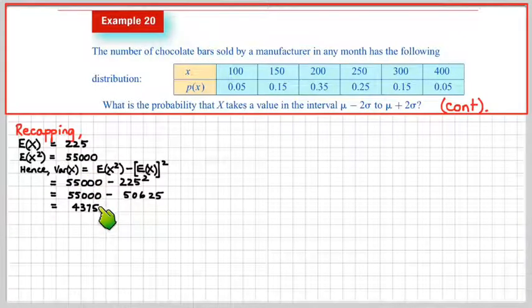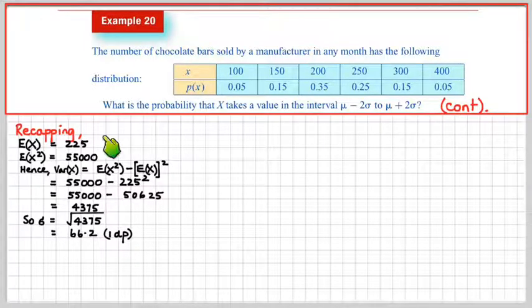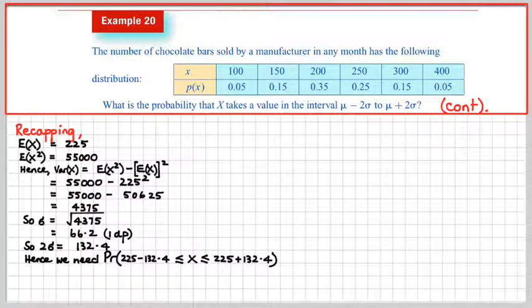So now all we've got to do is take the square root of that, and we've got our standard deviation, which was what we were really looking for. Okay, so it comes to that. All right. Now, we've got our mu, this beastie here. We've got our sigma, so we can work out mu minus 2 sigma and mu plus 2 sigma. Yes, that's 2 sigma. Therefore, we want that, right? So therefore, we need the probability.